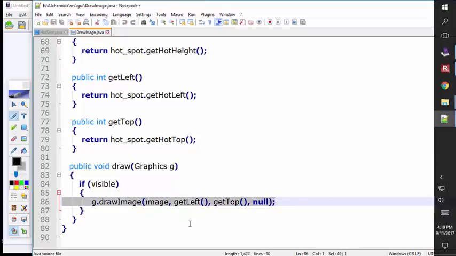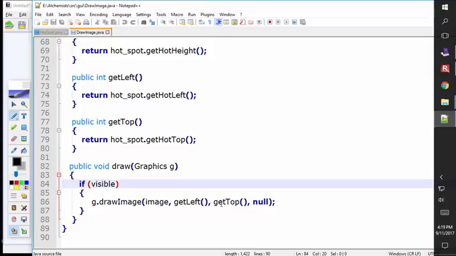Okay? And oh, by the way, I'm using a built-in object. It does not want to use my system. It wants to use the left top system. Okay? So based on wherever the center is, I can get the left top out and provide it to the graphics class that Java has written for me already, and it gets drawn there. Okay? So I found it convenient to provide those methods in the hotspot, even though for my computations I was using the center.